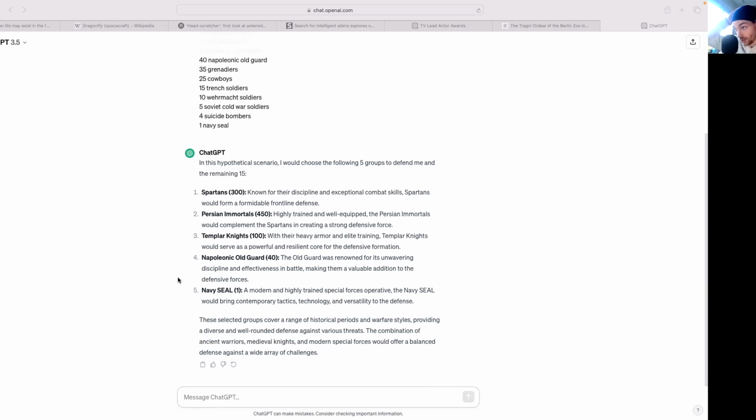Number 3, Templar Knights. With their heavy armor and elite training, Templar Knights would serve as powerful and resilient core for the defensive formation. Number 4, Napoleonic Old Guard. The Old Guard was renowned for its unwavering discipline and effectiveness in battle, making them a valuable addition to the defensive forces. And then last, 1, Navy SEAL. A modern and highly trained special forces operative, the Navy SEAL would bring contemporary tactics, technology, and versatility to the defense. These selected groups cover a range of historical periods and warfare styles, providing a diverse and well-rounded defense against various threats. The combination of ancient warriors, medieval knights, and modern special forces would offer a balanced defense against a wide array of challenges. So, some good stuff here.